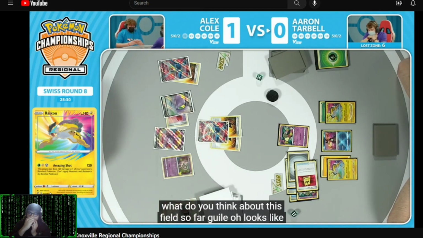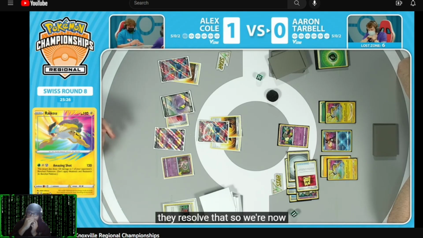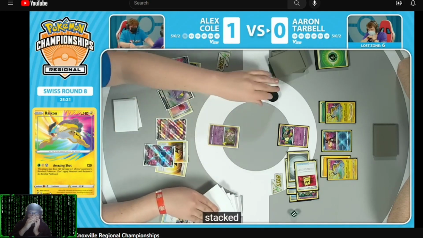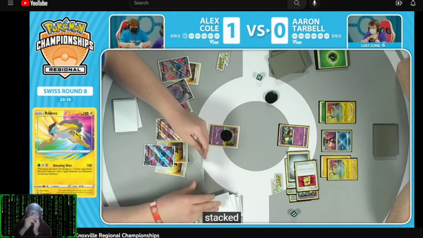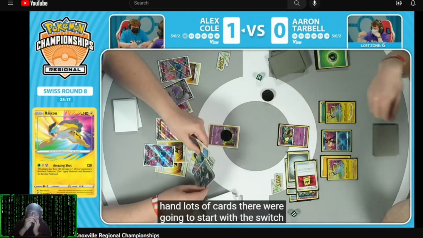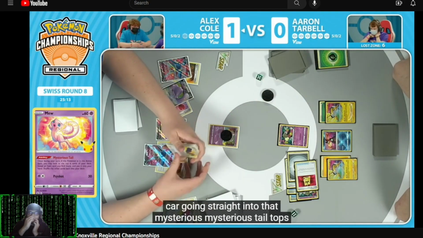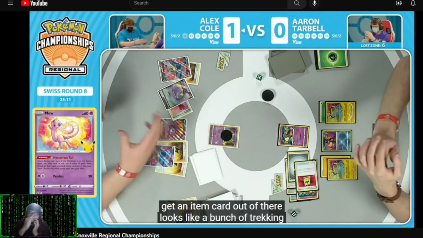Oh, looks like they resolved it. So we're now back over to Alex Cole's side of the field here. Absolutely stacked hand. Lots of cards there. We're going to start with the switch card, going straight into that mysterious tail. So top 6, you can get an item card out of there. Looks like a bunch of trekking shoes. Yep, could continue to draw there.